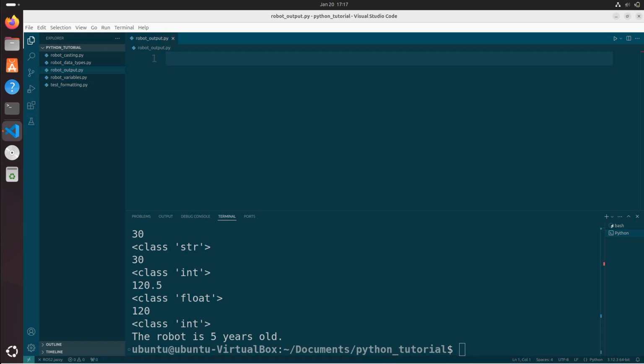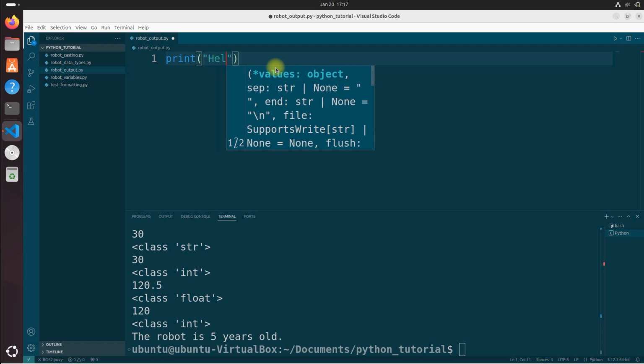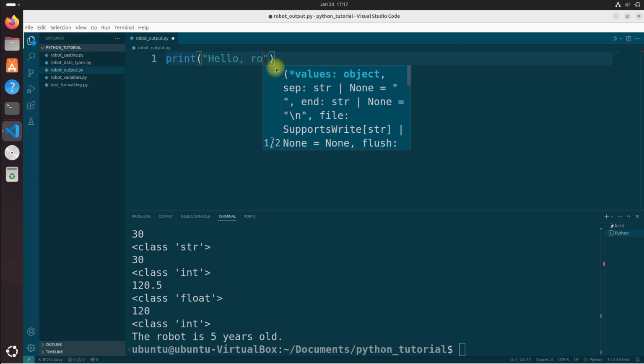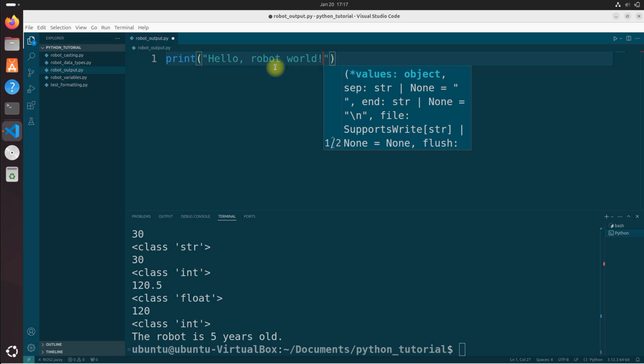So in Python, the print function, which you saw earlier, is the most common way to output data. Whether you're outputting simple messages or complex data structures, print can handle it all. Let's look at some examples. We'll start with a straightforward example. I will do print, open parentheses, hello robot world, exclamation point, save.